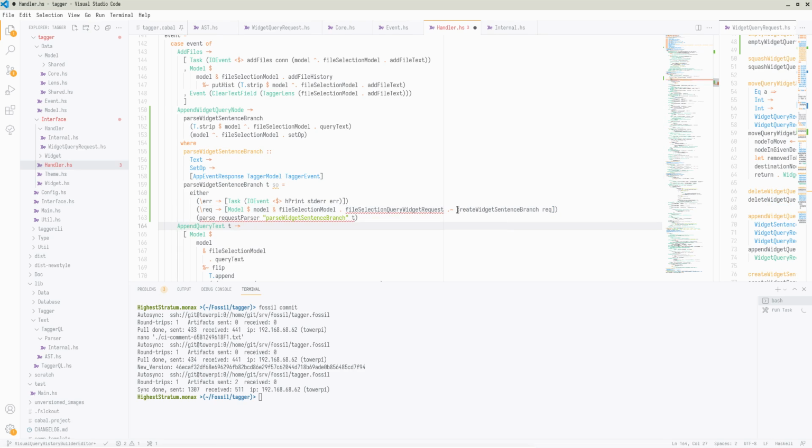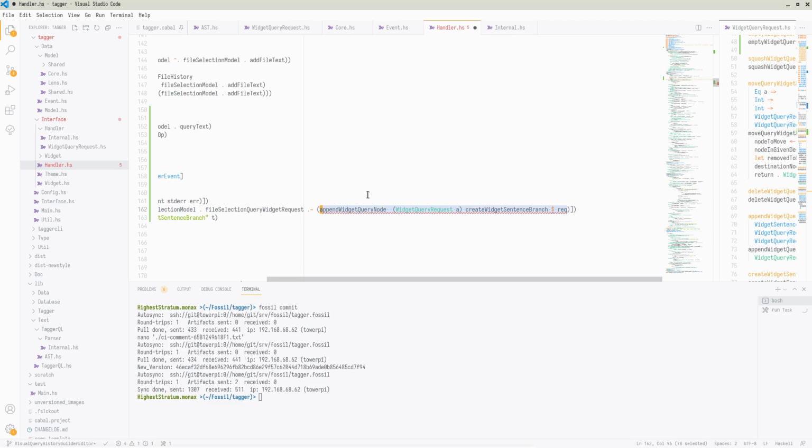Oh, but first of all, we also need to append it, right? So we create it, but we also have a sequence that already exists, so we need to append it. So hold on. Do some function composition here. Append widget query node. Oh my gosh, hold on.